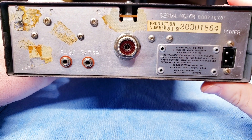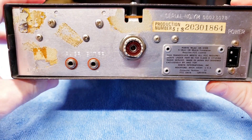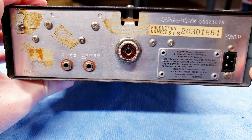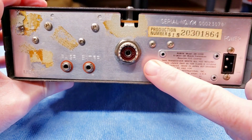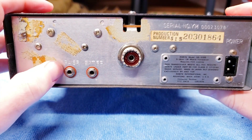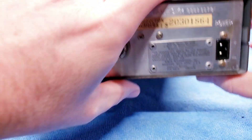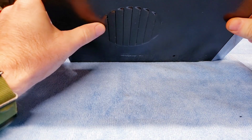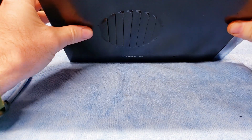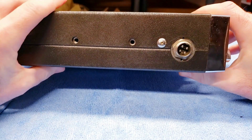It's hefty at five and a half pounds. I was hoping the data plate on the back would tell me when it was made, but it doesn't say. It is a Japanese radio, as most of them are. You've got a two-prong power connection, SO-239, PA speaker jack, and an external speaker jack. Like most CBs, it's also a bottom-fired speaker which works out pretty well and sounds good on the air.